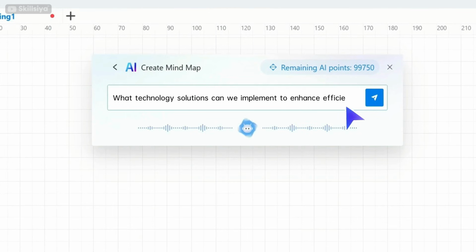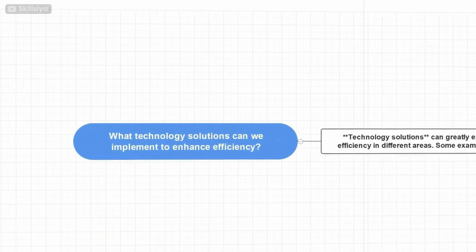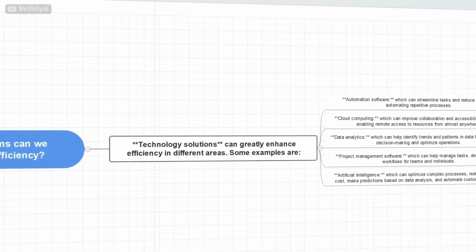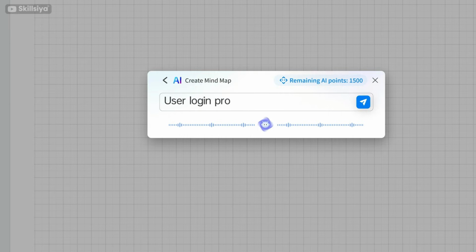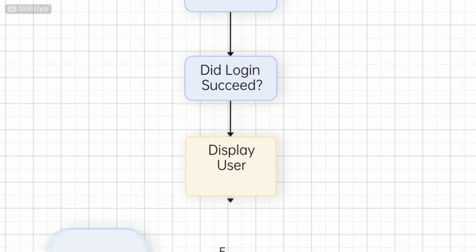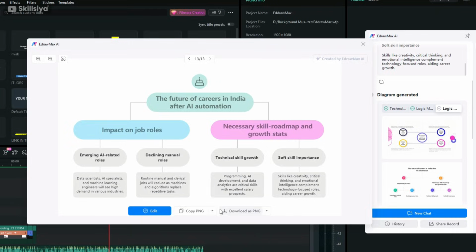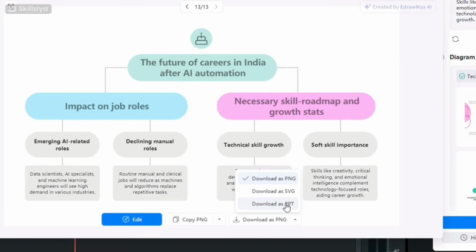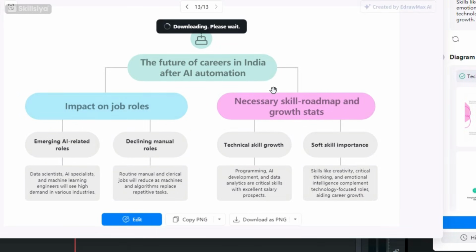If you ever wished for a tool that gives you the speed of AI and the control of a professional design software together, this is your moment. All you need to do is type your idea, let the AI generate the diagram, refine it with simple drag and drop, and export it in pro quality formats within seconds. Simple, fast, and completely frustration-free.